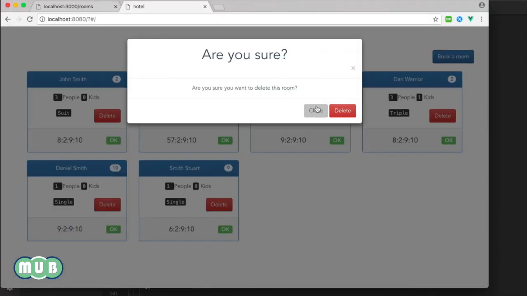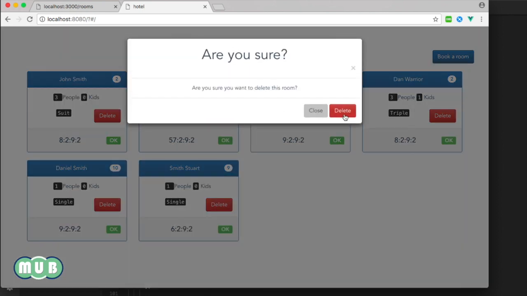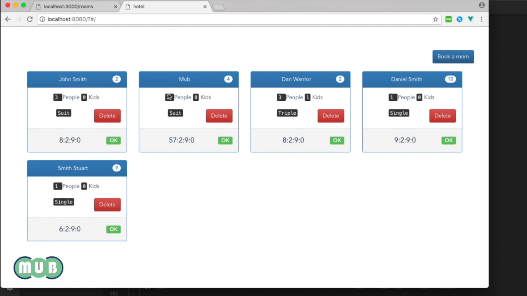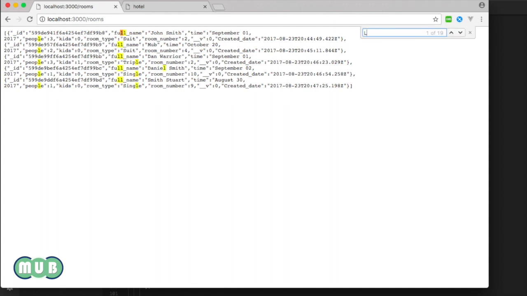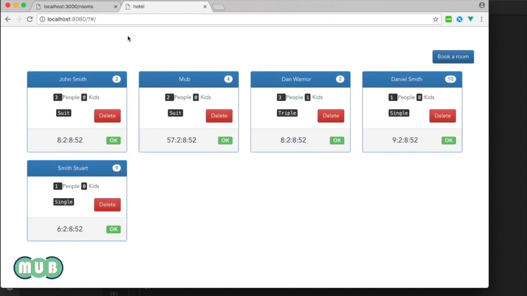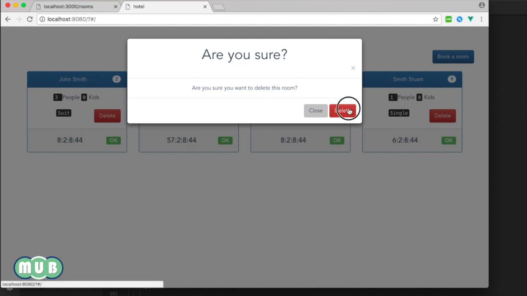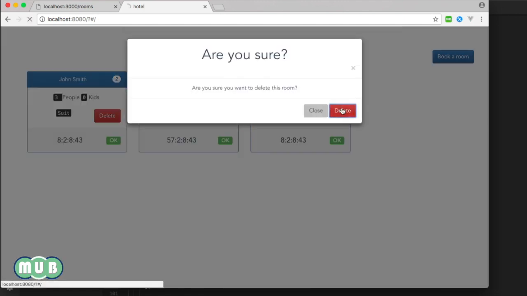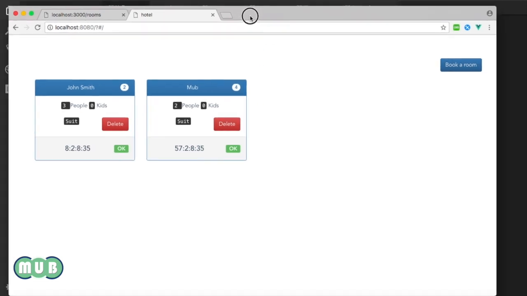So once again, I can show you quickly how it all works. I got this. I want to delete Luke Ross. So yeah, Luke Ross is not here anymore. Same on the back end. Yeah, I want to delete Daniel Smith. Yeah, and that's pretty much it. Keep deleting. As I said before, I couldn't figure it out because it was two modals on top of each other, and it was deleting some random index of my for loop.